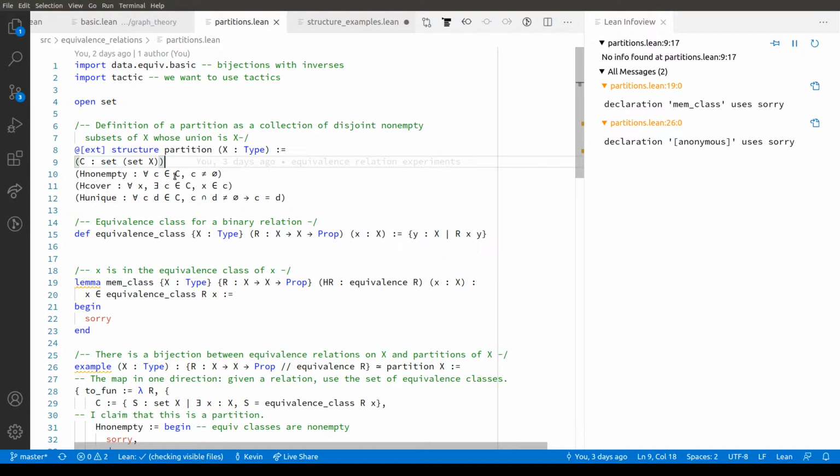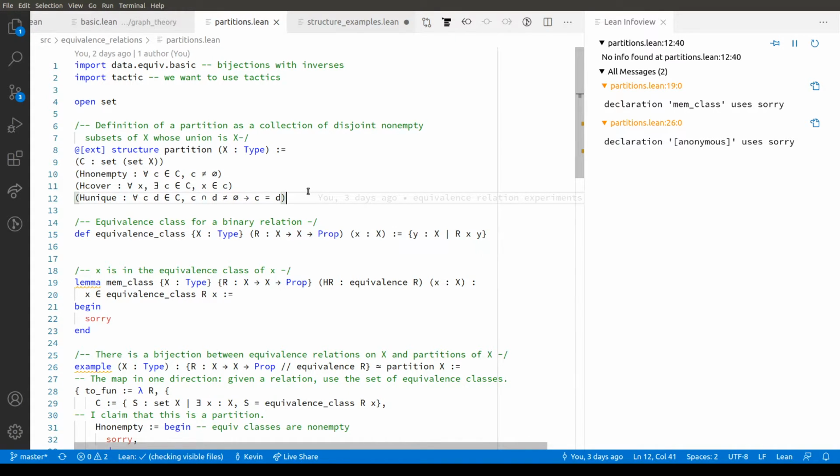And the axioms are every element of the collection is non-empty. Every element in X, it's in one of the, what are these subsets called? It's in a subset which is in the partition. Let me call these, yeah, I need a name for the subsets in a partition. The partition subsets. Every X is in one of the partition subsets. If I've got 2 partition subsets and their intersection is not empty, then they're equal. So that's the definition of a partition.